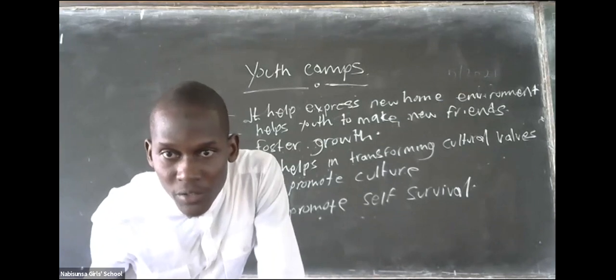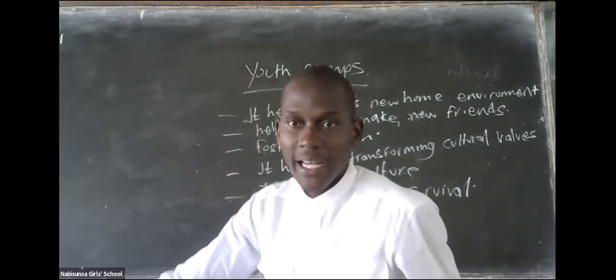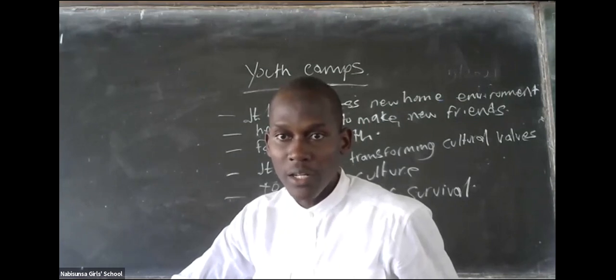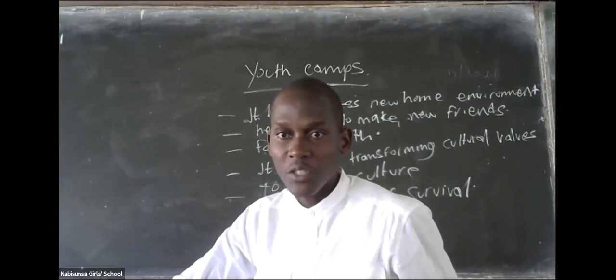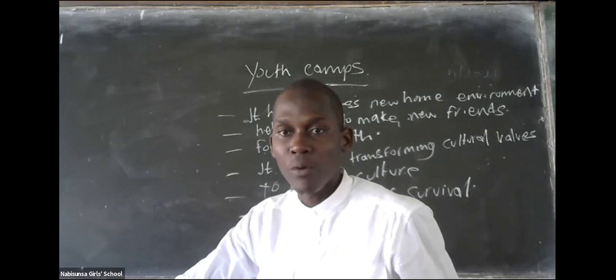And then I'm seeing someone, she wrote here, youth learn about healthy education and good morals. That is Akidi. Then we are seeing Namukose Rashida promotes good morals. Here I'm seeing they get advice. It encourages teamwork. I'm seeing youth get transformative experience. Yeah, we are seeing they acquire new friends in different parts of Uganda. Then we can talk about how the youth camps promote unity. It helps to express humanity. Thank you, Mujoga Zola. Thank you for that.